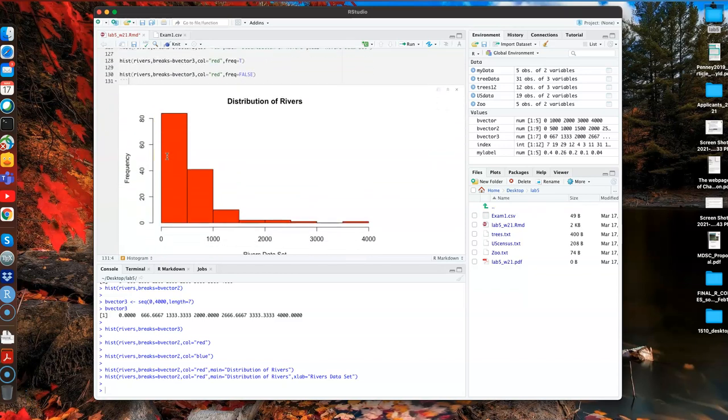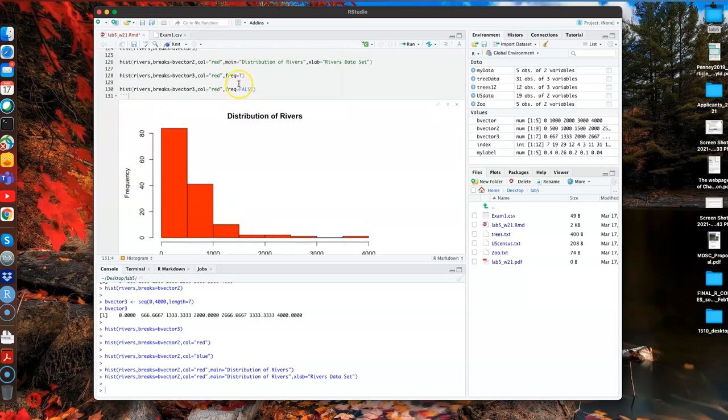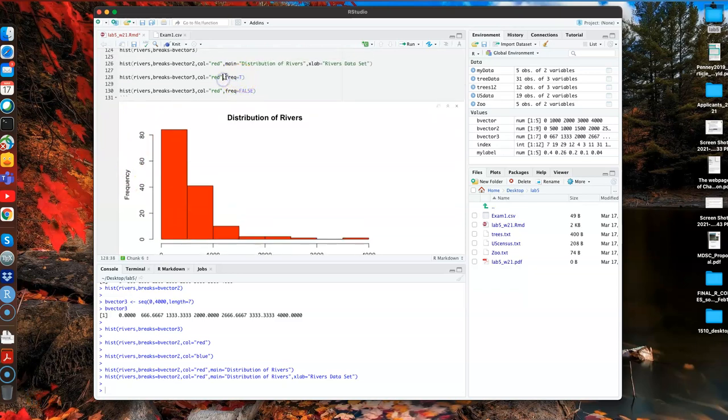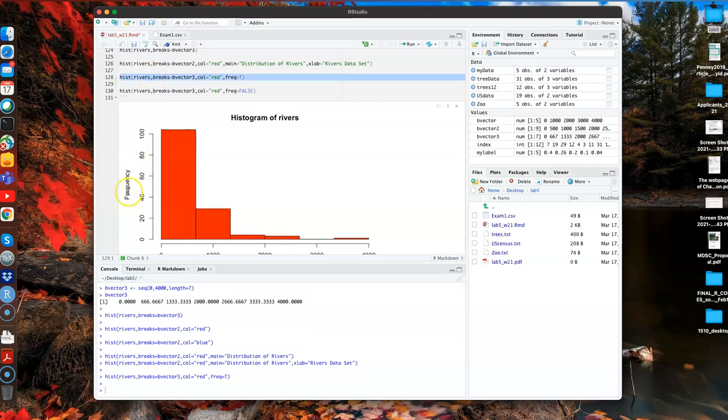The last thing we want to learn is the histogram. We learned two types of histogram in our class. One of them is the frequency histogram and the other one is the relative frequency histogram. By default, it creates a histogram where the y-axis is the number of observations in each class. That's why it is frequency. So we have 80 observations in the first class. That's why freq is the command that we can change. If freq equals T, that means I'm interested in a frequency histogram, so it creates the frequency histogram for you.